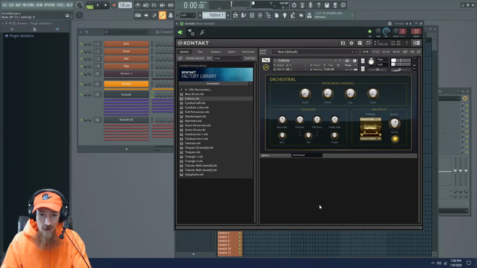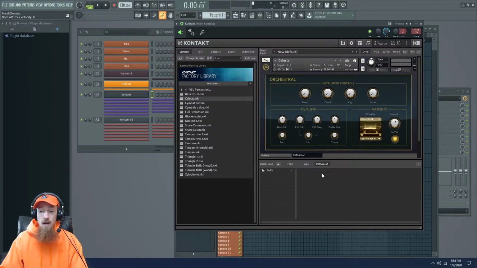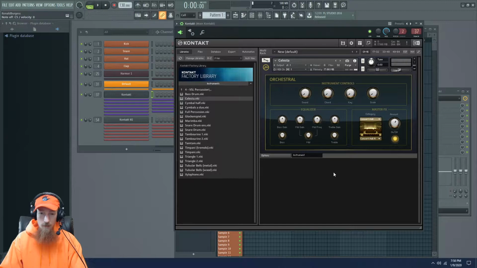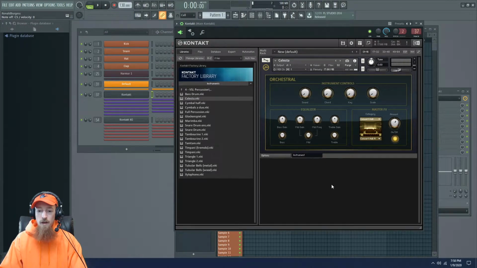They added an interface in the thing, so it's been updated. There is a quick load menu, so if you right click on the background, it brings up the quick load. You can right click and add a folder, and you right click anywhere to get rid of it, as long as it's not on a button or something that would trigger some other command. And you can go in bells and I can say, hey, I'm going to drag this in here. There it is. So next time I load up Kontakt, this is going to load up as well. Let me click away. There we go. So pretty handy dandy thing.